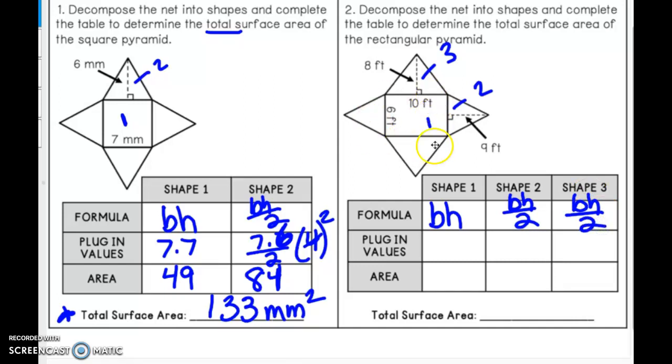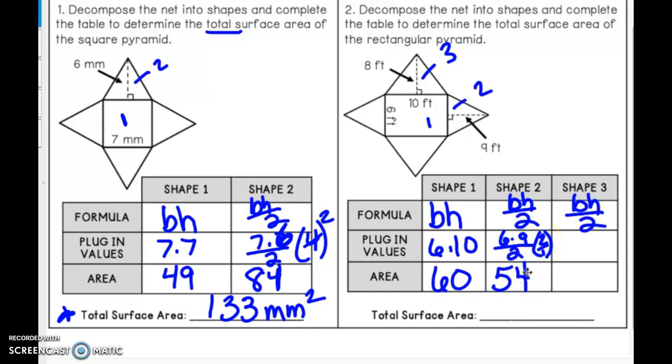All right, so we'll start with our base. Our base is 6 times 10, and that is 60. Number 2 is a 6 by 9 divided by 2. Now, you can do this after or you can do it right now. I'm going to times that by 2 because there's 2 of them. I made this a fraction because if you multiply fractions, you can do some canceling. If not, do 6 times 9 divided by 2, then times it by 2, and it'll come out the same way.